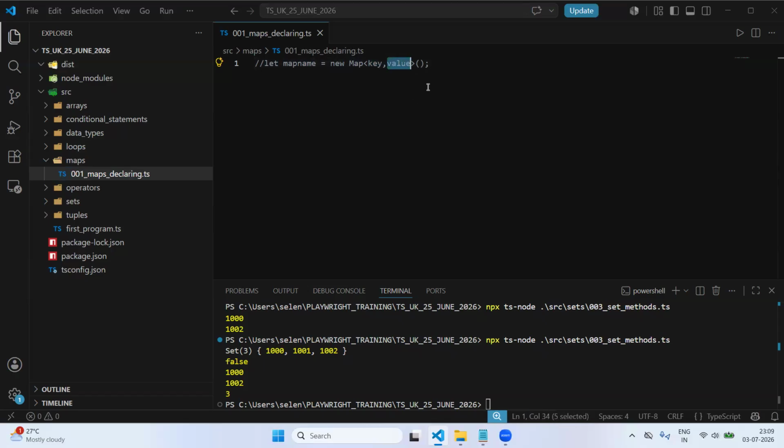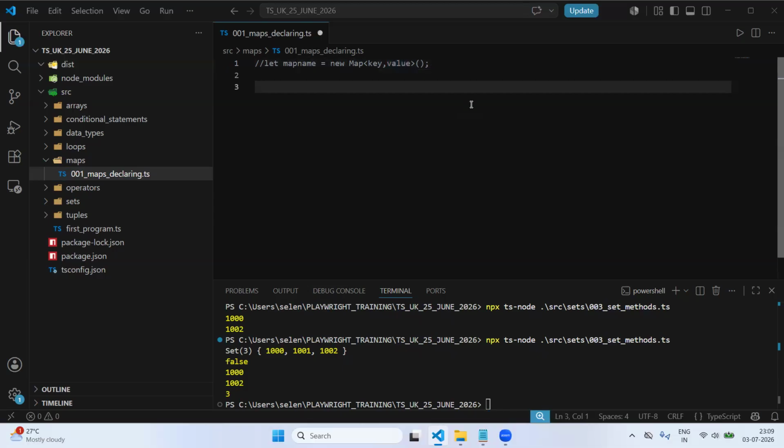Now my requirement is I want to create a student marks map. The student marks map contains the student name and also the marks that he has obtained. So here the student name is a key and the marks that he has obtained are values, let's say the percentage he has obtained.